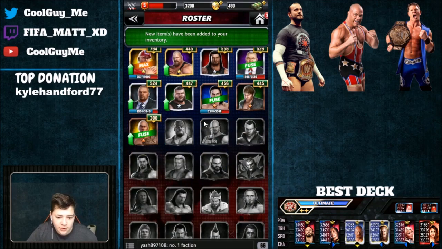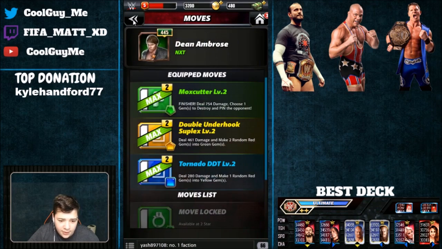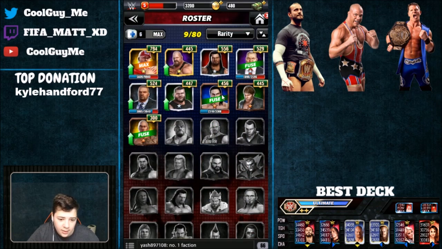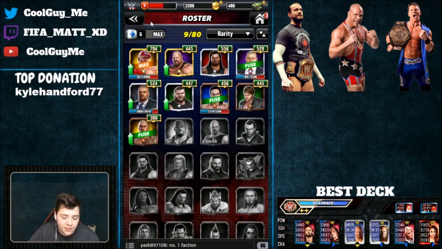So, let's go onto the roster really quickly. I've got Dean Ambrose right here. I've already got his moves all maxed out. I just need to level him up here and then I can get him to silver. Seth Rollins, The Rock, and Corporate Kane, I can all fuse. Now, I've got a question for those who play this game a lot and know way more than me. If I fuse him right now without leveling up to level 20, does he lose stats? That is my question to you. If you guys could answer that, that'd be really helpful.